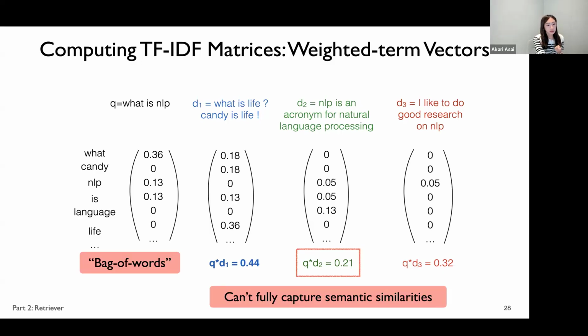Another issue is that this is a simple bag of words, so we don't consider the order of words. A funny example is that "dog bites man" and "man bites dog" look similar in terms of TF-IDF score, which is obviously a problem in some cases.